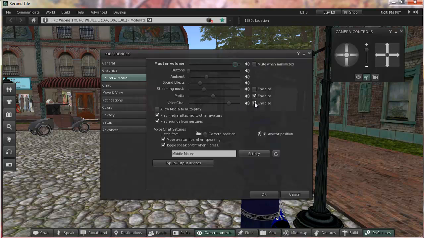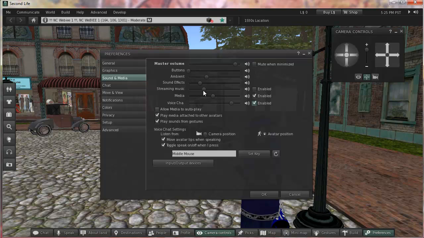if you're trying to hear voice, you want voice up, and of course, you want it enabled. If that was for some reason unchecked, you're not going to hear any voice, or no one's going to hear you. So, you need to have that checked, and you may need to restart Second Life. If you're having trouble, be sure that this isn't muted for any reason. See, I've clicked that and muted it. You have to be sure that it looks like this to be active.